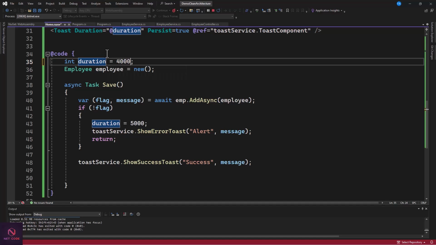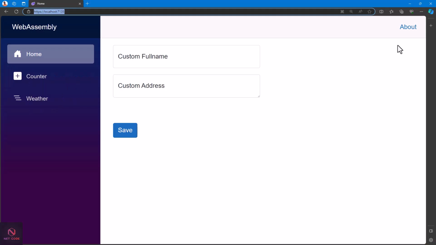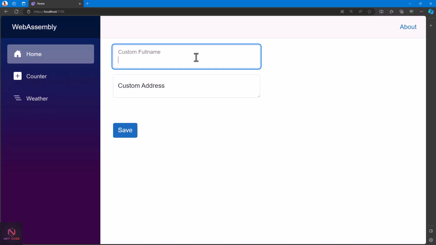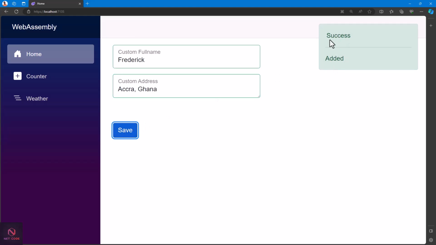Let's save this. Let's try this again. I'm going to type in Frederick and Accra, Ghana. Click on save. Now let's see. Yeah, so success added, right? Good. You can see it's been there for a while.